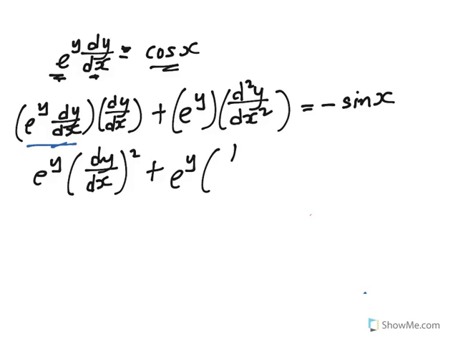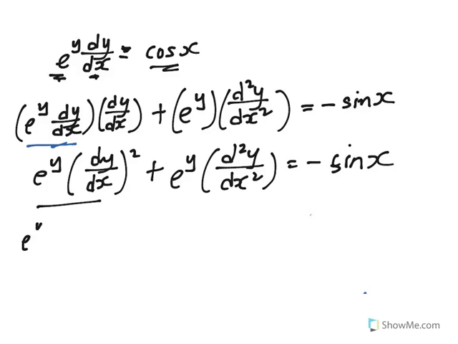Then next, we just carry on the equation. It's e power y d2y/dx squared equals negative sin x. So we are not done. We need to go on and find the third derivative again. One more time, this will be differentiating e power y dy/dx again. So this gives us dy/dx multiplied by dy/dx squared, so it's dy/dx cubed, plus.